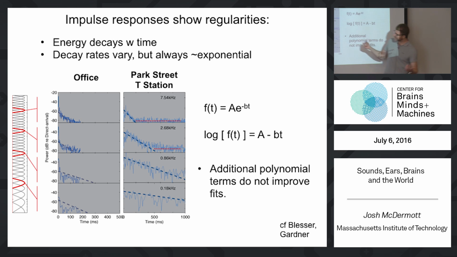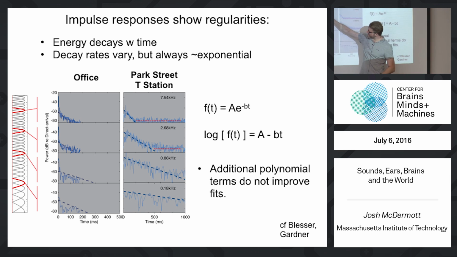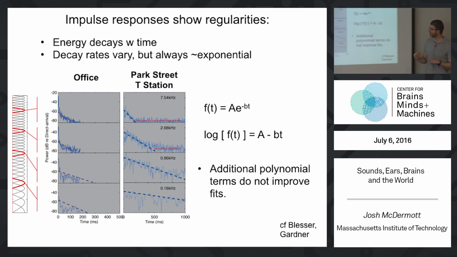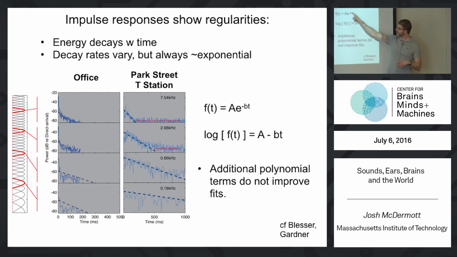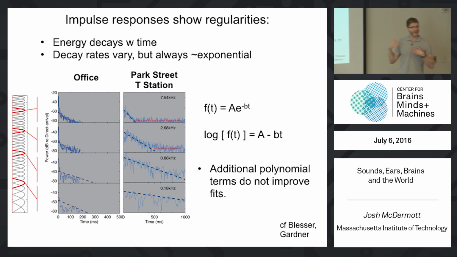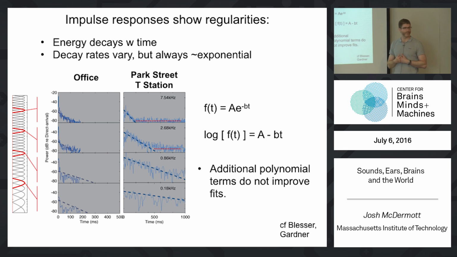Okay, and so what you see is that energy decays. And in all these cases, the decay is pretty well approximated by a straight line. At some point, you hit the noise floor. That's shown in red. All right? And we're plotting this on a log scale. So the fact that these things are straight lines means that we're seeing exponential decay. There's a functional form here of exponential decay. And if you don't know what exponential decay is, it doesn't really matter. The point is it's a particular functional form. And it seems to describe pretty much all the impulse responses we see.